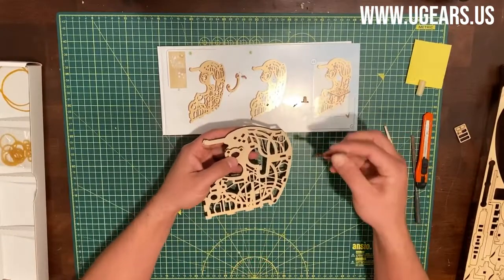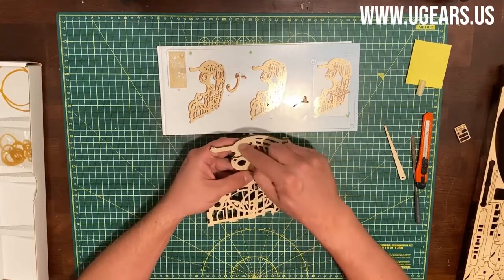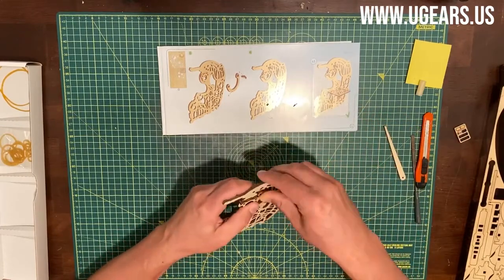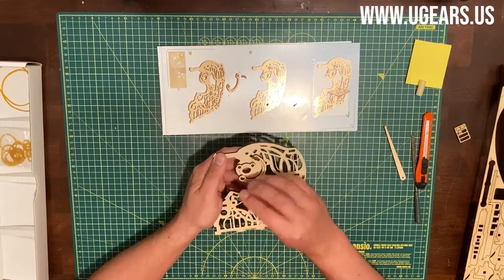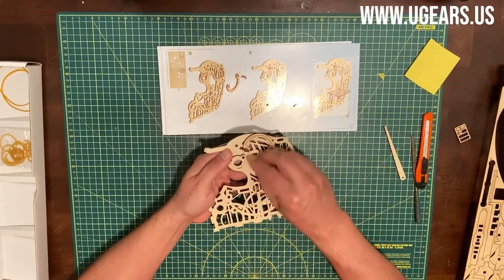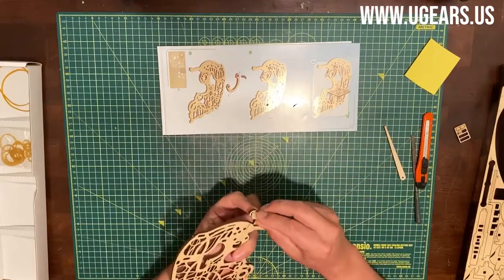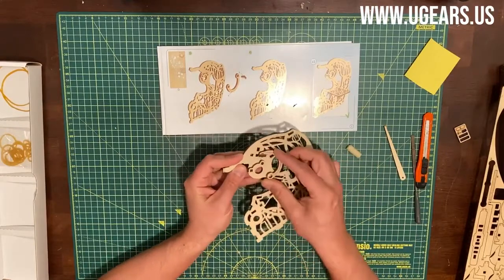And let's see, this is symmetrical, so it doesn't matter. And that goes right into the first hole in the little cluster here, first one on the bottom. Just like this, so you have that part moving up and down. As there's going to be a little bit of movement, I put a little bit of wax on the surface of part number one, and on the other surface of part number five, just so it'll be a smoother rotation there.